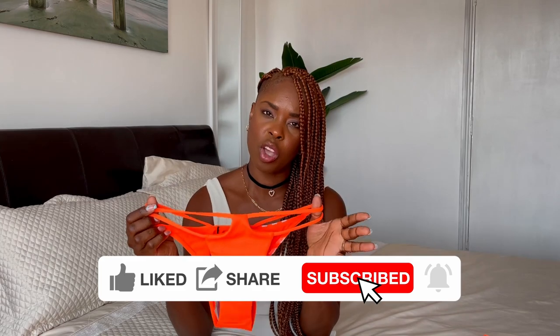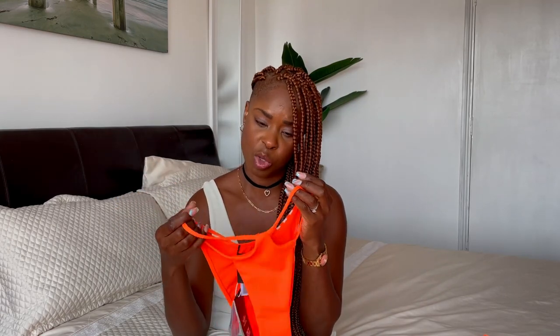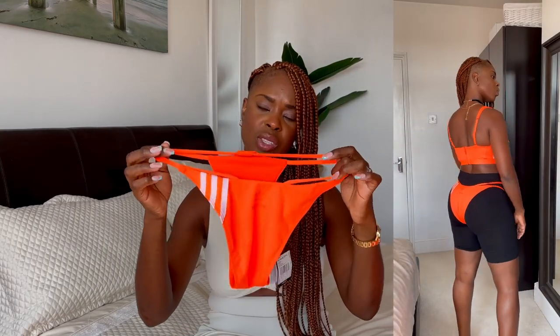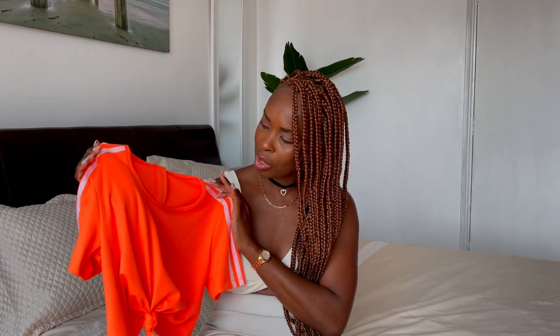The matching wrap bikini bottom is a very exposed piece — not something I'd normally wear, but it has a nice cut detail that goes all the way around. I got it in a size small and think I should have gone up to a medium. It has the Adidas three-stripe logo at the back and the Adidas Ivy Park logo as well. It's really cut very small — if you've got a big booty, definitely size up. I like the design but it's just too high cut for me.